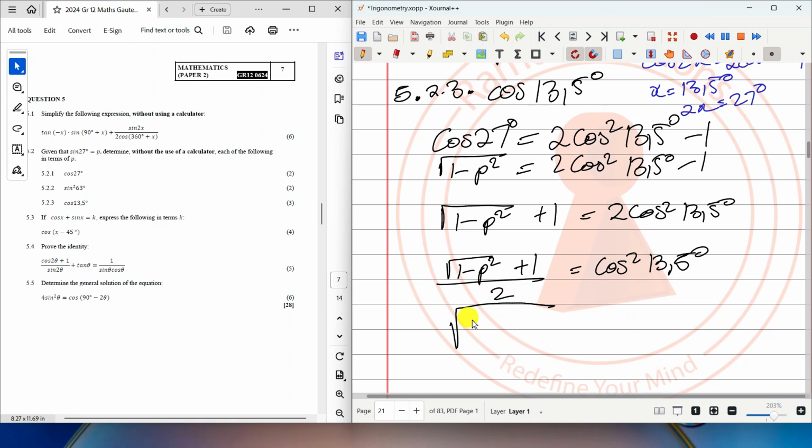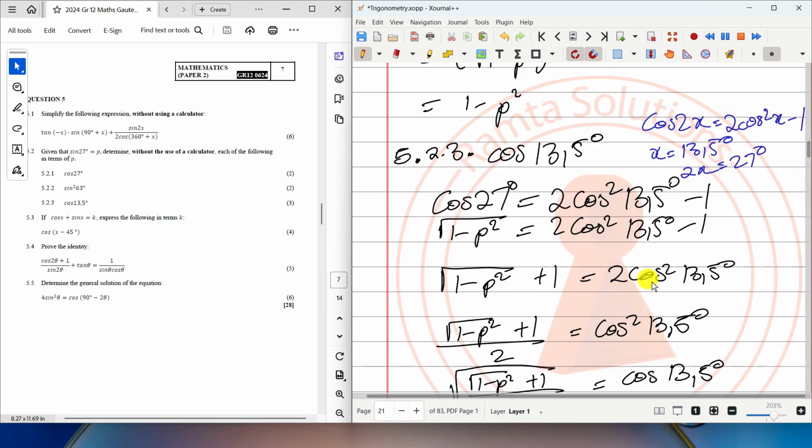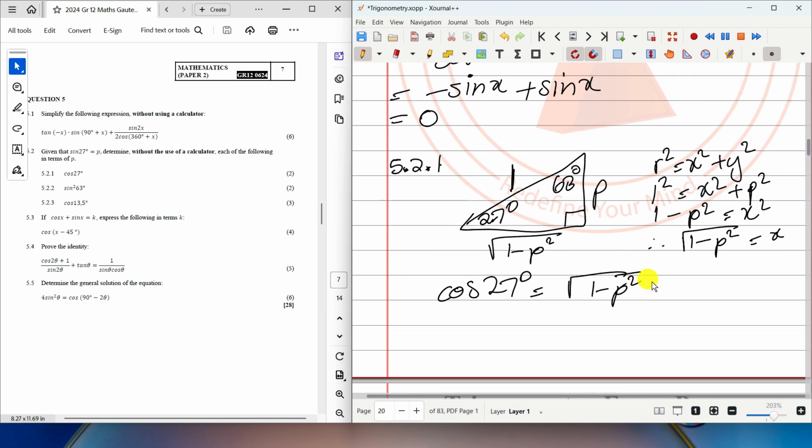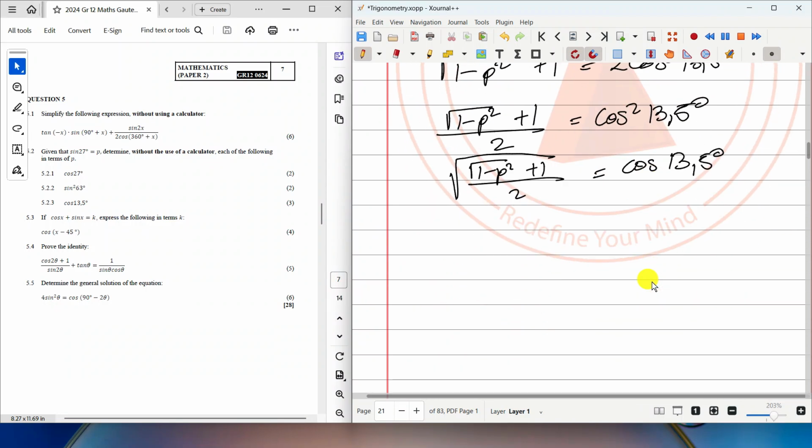Remember, when you include a square root, this could be positive or negative. But because it's an acute angle, we will just take a positive. Acute angle here, I'm referring to it being in the first quadrant, so we'll take the value to be positive. Perfect, so this is our answer. Remember, guys, we need to be done with this question in 28 minutes. Remember, 1 mark, 1 minute.